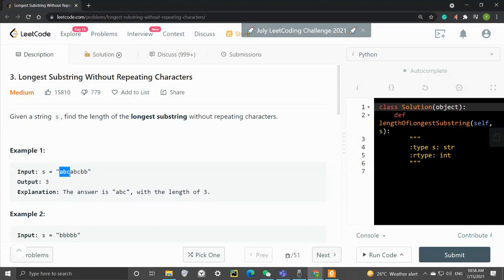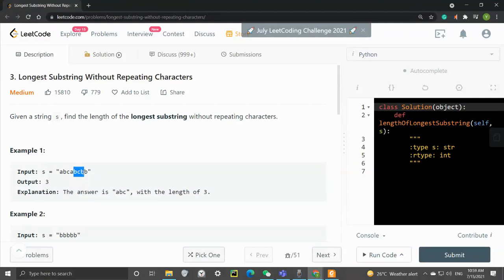We will scan through, and when we reach the one that has a repeating character, we will shorten the window by moving the left pointer like this, and then keep moving forward. And when we have a repeating character again, we shorten the left window again, and then again. Now we have a repeated one, and then again like this. In this state it's a B.